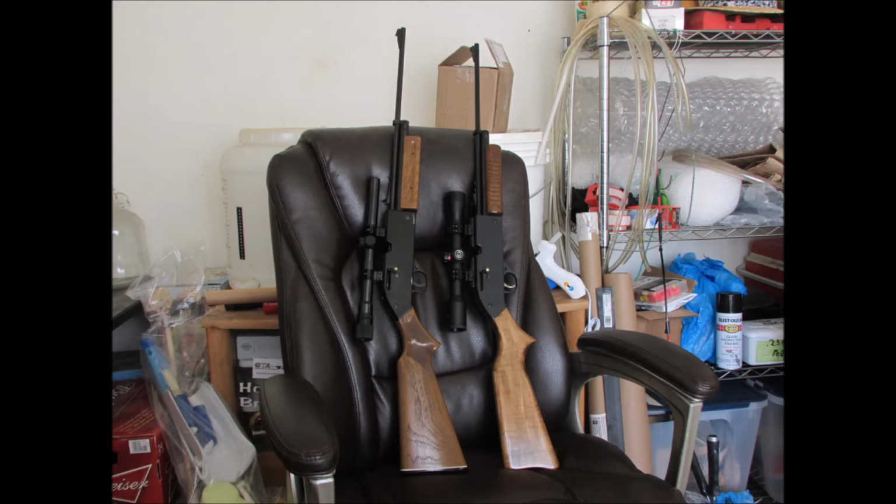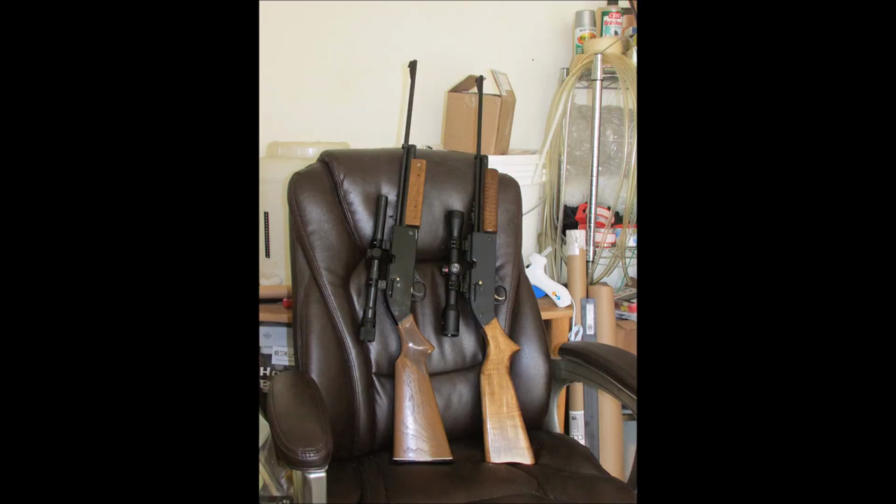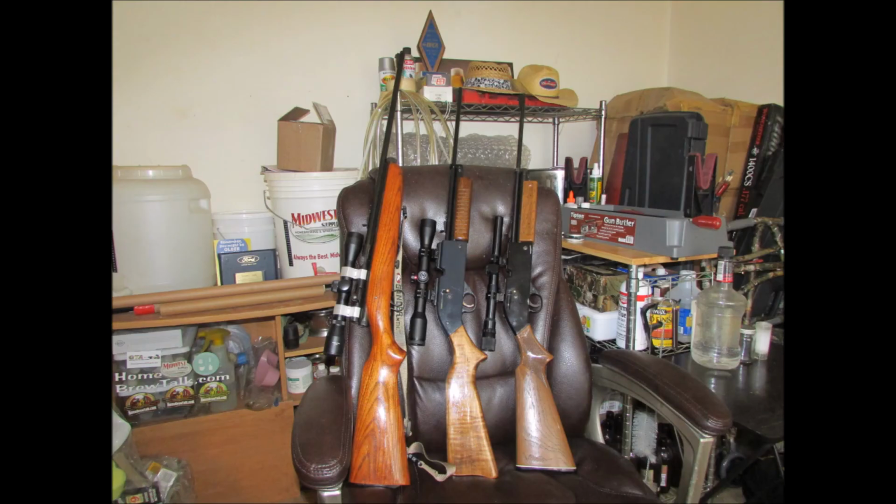And here is comparing the 760 variant 4 left to the variant 1 right. They're both 70s. The one on the right is 1971, on the left is 77. And here they are with the 55, 56, 160 Pell gun.